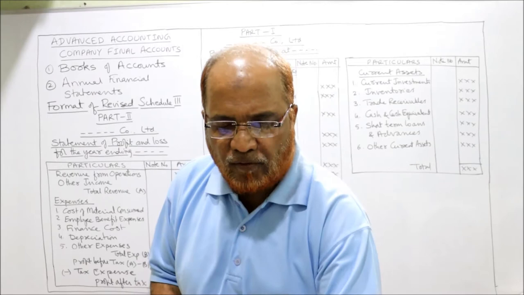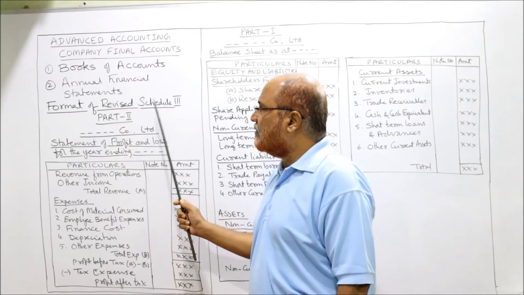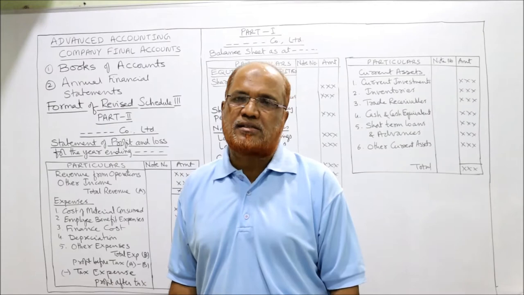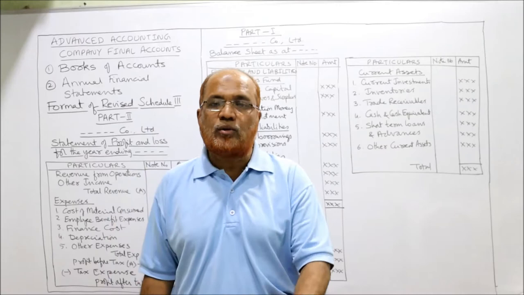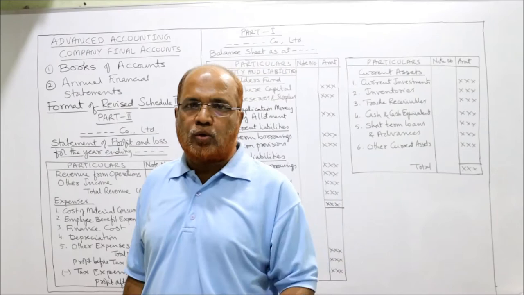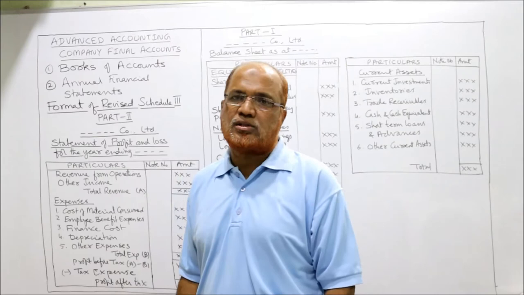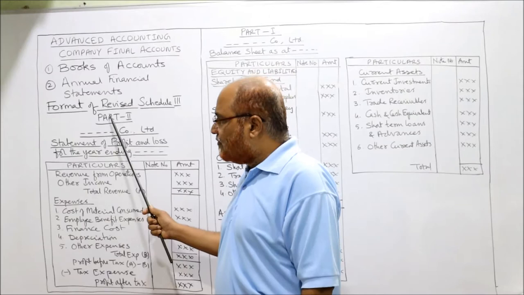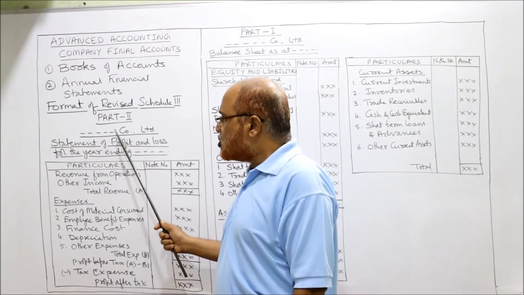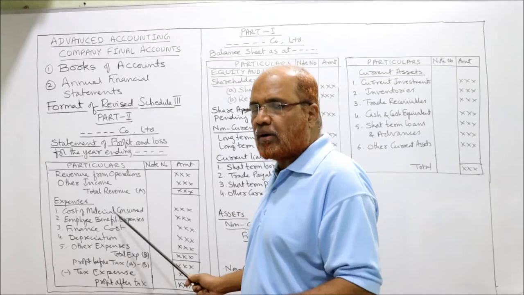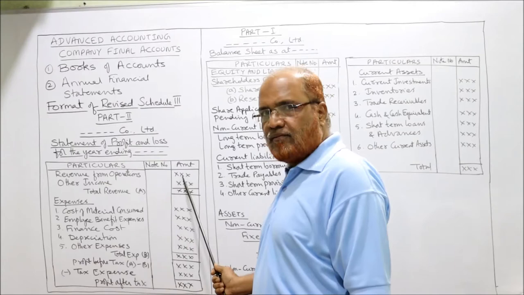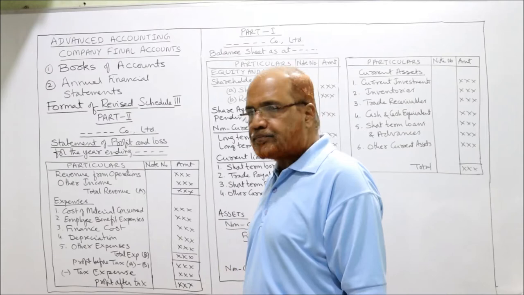The financial statements consist of the statement of profit and loss and the balance sheet. We will first discuss the format under revised Schedule 3. The old Companies Act 1956 had a different format in traditional T-form with debit side and credit side. But according to the revised Schedule 3, we have two parts: Part 1 is the balance sheet and Part 2 is the statement of profit and loss - it is in statement form, not an account. The format for statement of profit and loss begins with the company name, then revenue from operations, other income, giving total revenue A.